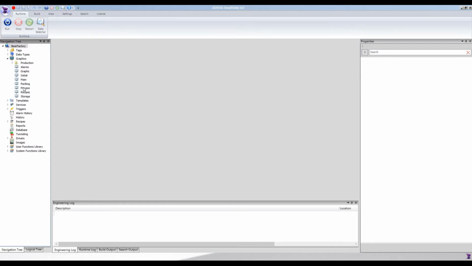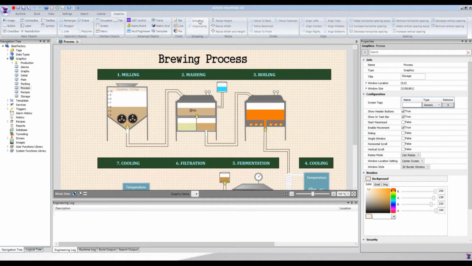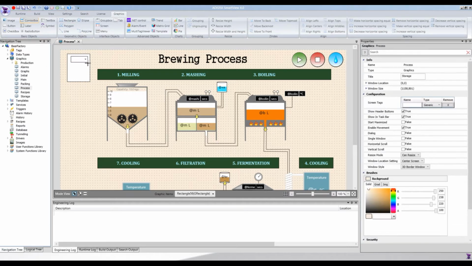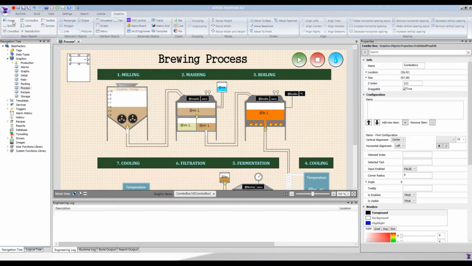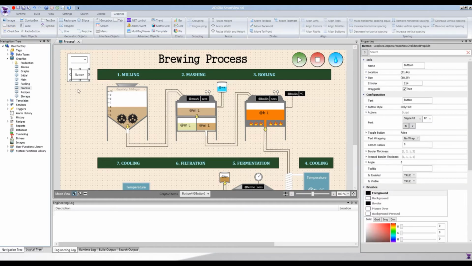I'm gonna open it. And as you can see, you have a grouping here, but you cannot simply click here and draw an object like you usually do with a basic object or a geometric object. Instead, you need to first add the objects you want to this grouping. Let's say you want a rectangle with a combo box, and you want to put a button maybe. And you decided this is going to be a group of objects.